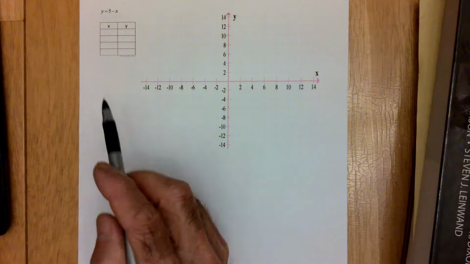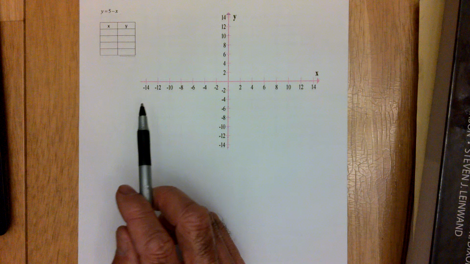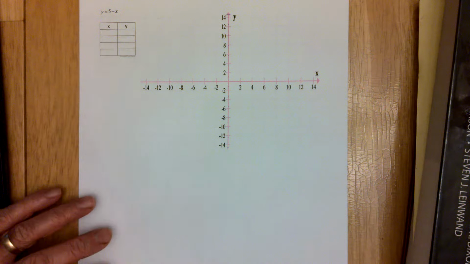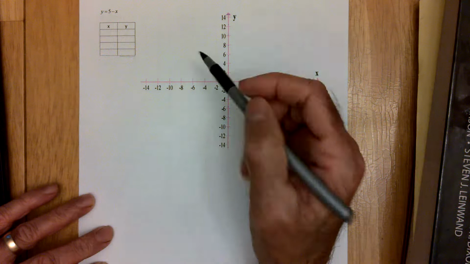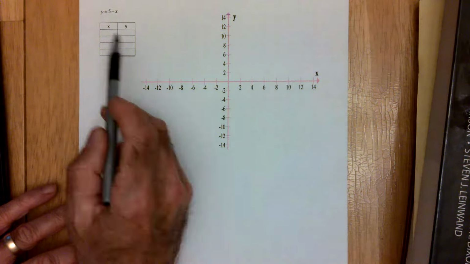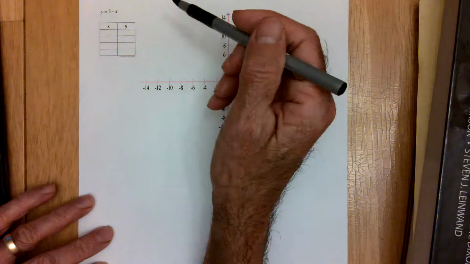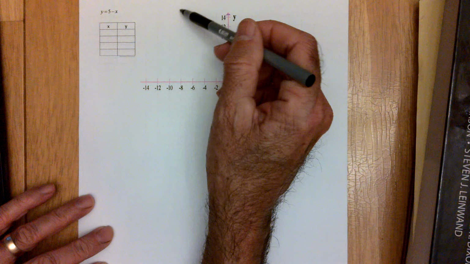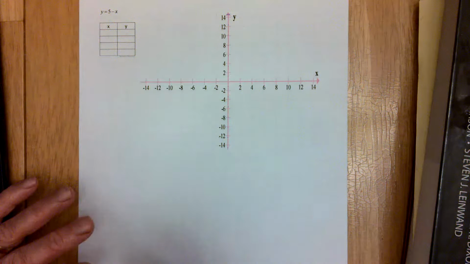So when we graph the equation, we're going to be drawing a picture of all the different combinations that will make this equation true. I hope that makes sense. But the way we're going to do this is by starting with a few points and plotting the points. And this equation is a straight line. So we don't actually have to find all of the points to be able to draw the picture. We just have to draw a few points, and it's always going to be a straight line that goes through those points. So this is how it's going to work.